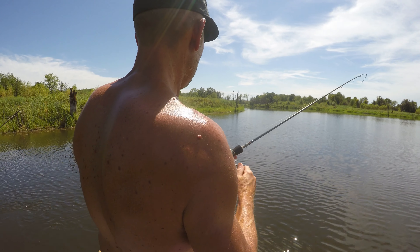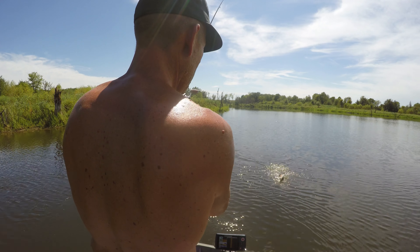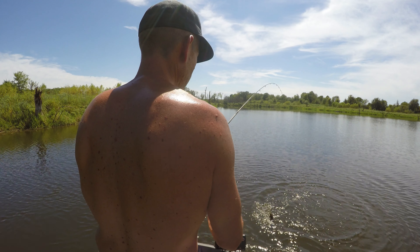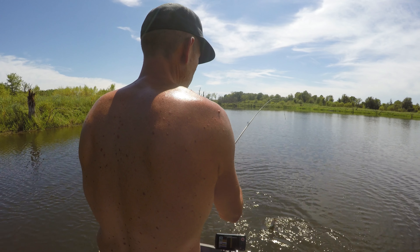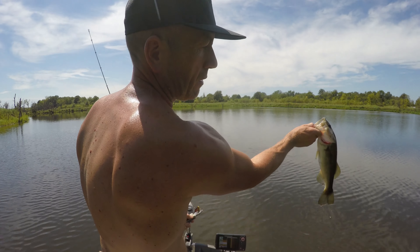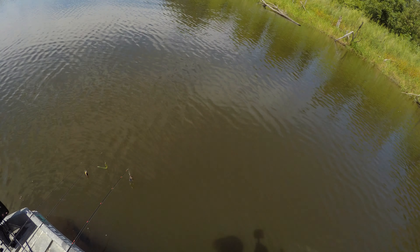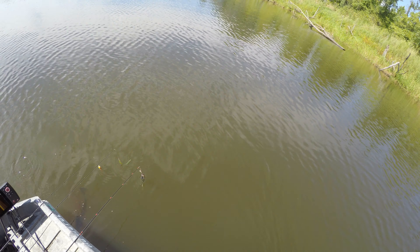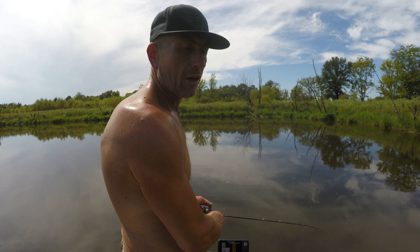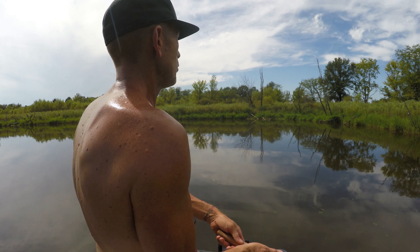I got him on. I'll try to keep him in front of me — I know he's going to jump again, he'll probably get off. That's the way our luck's been. That's a nice one! Not the big one of the day, but a very nice bass. He was trying to eat that thing. Get on in here, big boy — or girl. Get a good look. That one's kind of bleeding, so we're just going to turn it loose. So far the bite is just shut off.